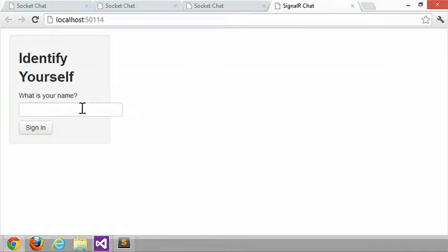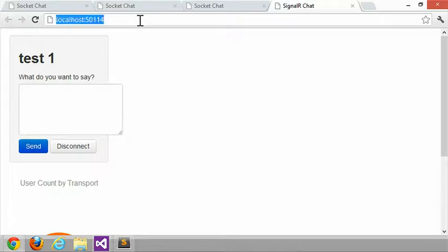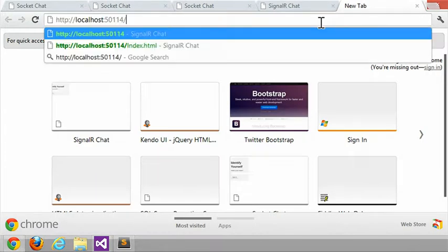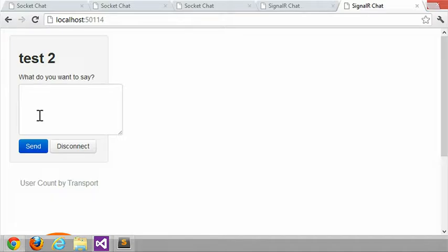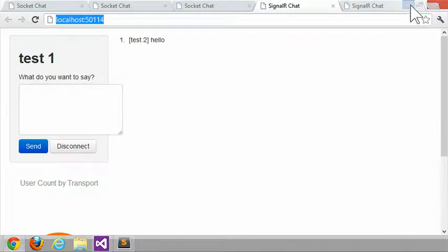So let's go ahead and see this in action. So I'll go into test 1. If all worked out, we've got that exact same effect with a whole lot less code.